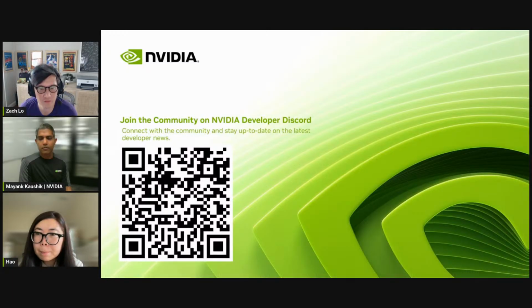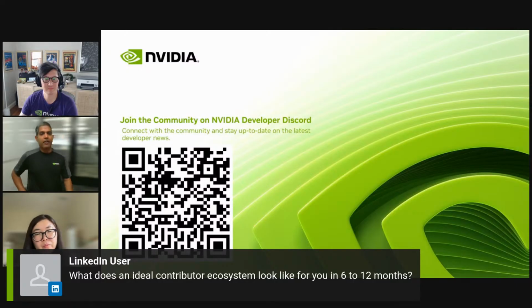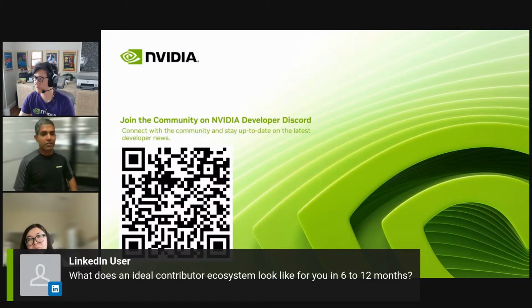Okay, and another question. What does an ideal contributor ecosystem look like in 6 to 12 months? So I can take that one. Obviously the answer is that everyone on GitHub contributes to TensorRT-LLM, and it's the most popular project on GitHub. But in all seriousness, we want to co-develop TensorRT-LLM with the community.